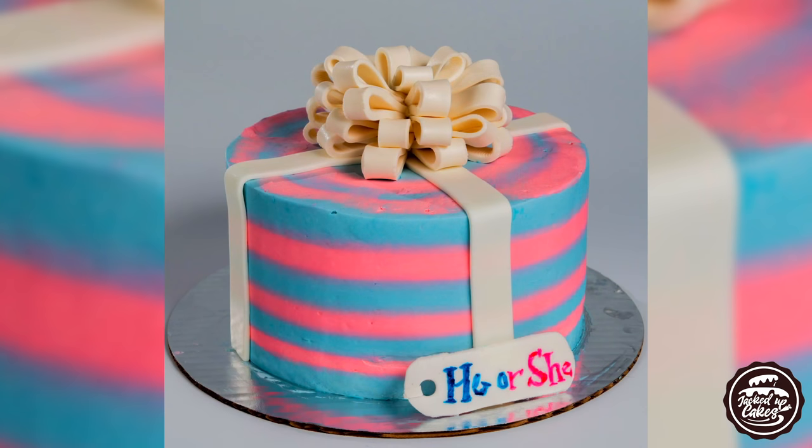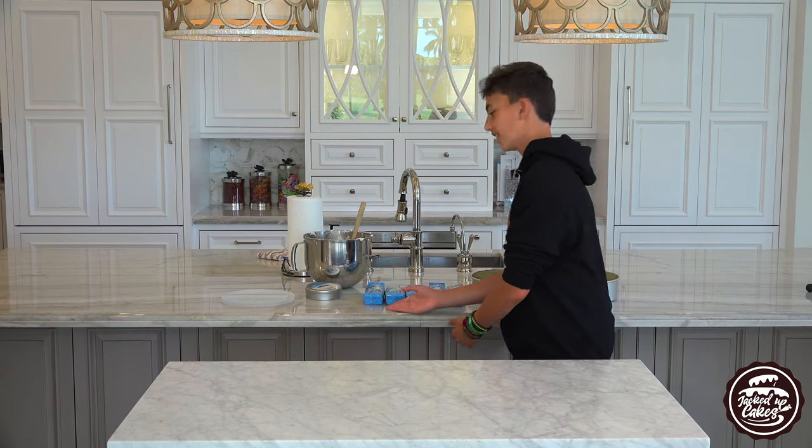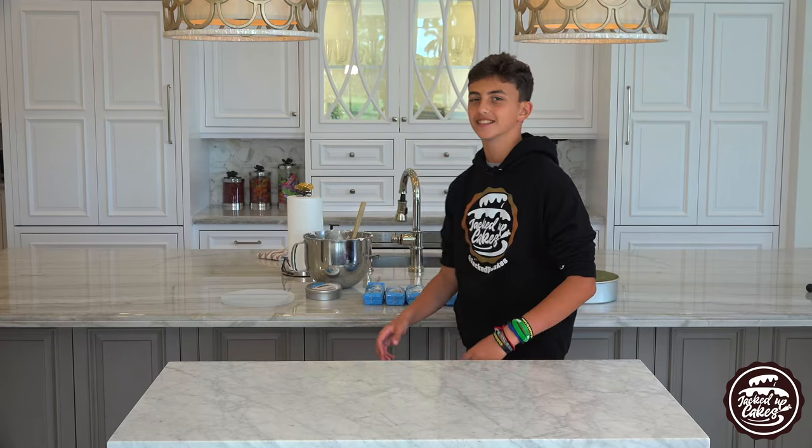My aunt and uncle are having a baby, and they sent me the files from the doctor of what the gender is. They asked me to make a gender reveal cake, and when they cut into the cake, it's gonna reveal the gender. I think you can tell what gender it is. Let's get started.